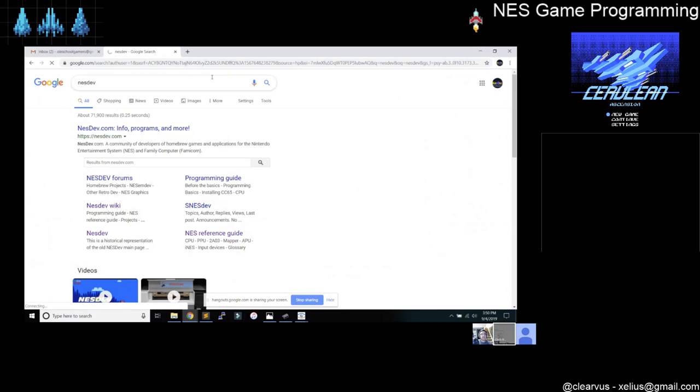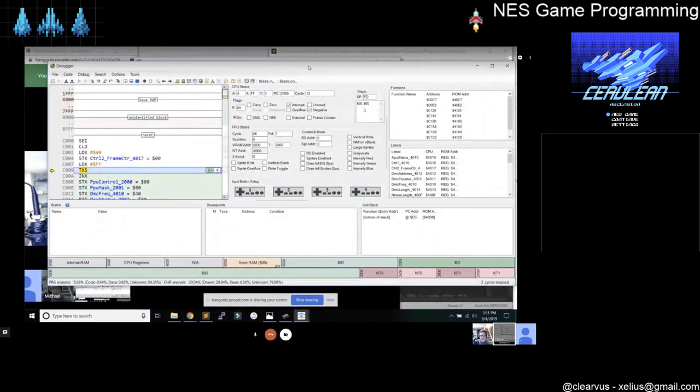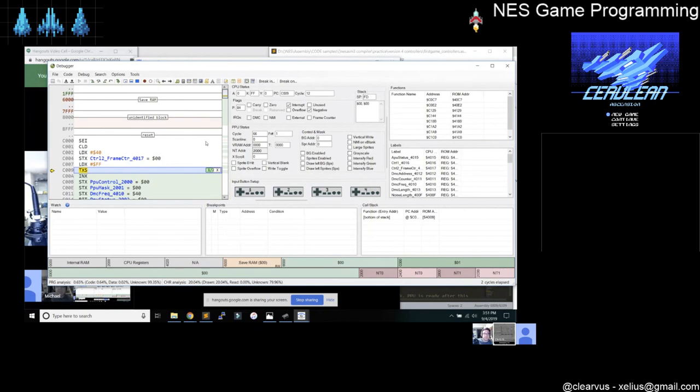All right. Well, I can't remember what the byte is at the address range, but the point is that we need to initialize it so that we're taking advantage of all the memory that the stack can. So that's why we're moving FF into it. That's what the TXS is doing. It's just transferring the value of X into the S stack pointer. So you can hit F10 and go back to that, and then you're incrementing X, and since it's FF, it's just going to circle back to zero.